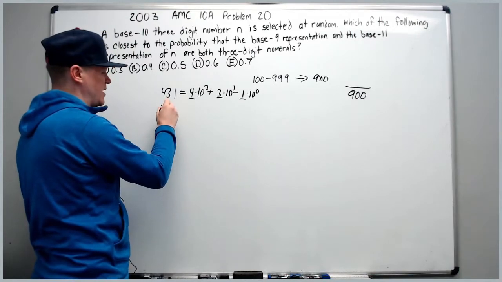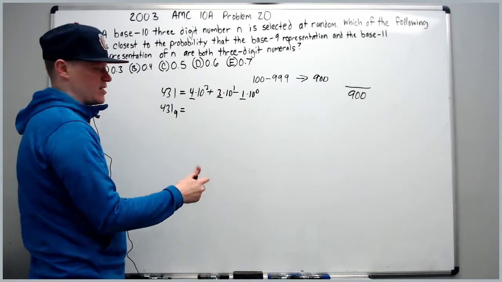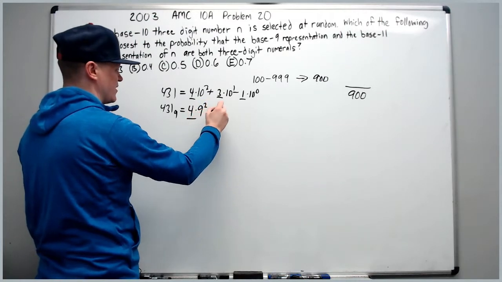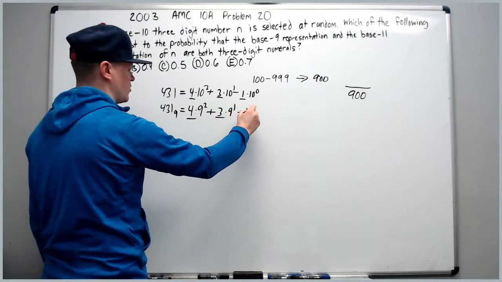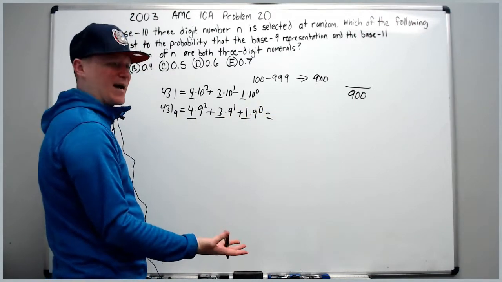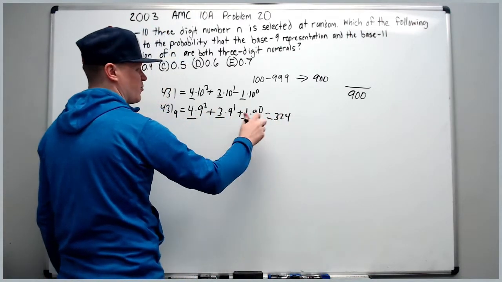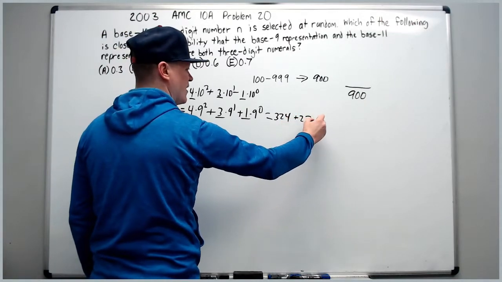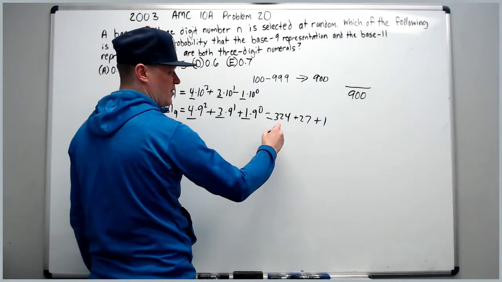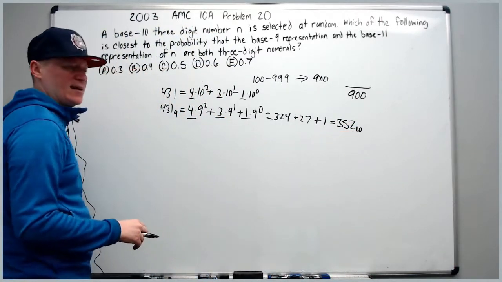What if I made the same number but I made it base 9 then? All that's going to happen is all these 10s are going to change to 9s. So it would be 4 times 9 squared plus 3 times 9 to the first plus 1 times 9 to the 0. And using this I can convert it back to base 10. This is 4 times 81 which is 324, 3 times 9 is 27 and 1 is of course 1. If I add 28 and 324, I get 352 again, but now that's a base 10 number.